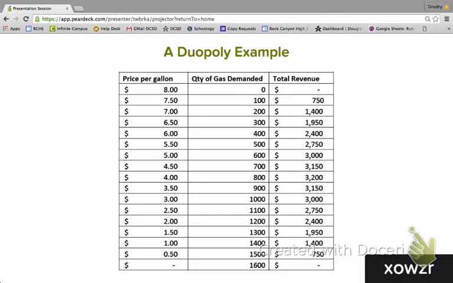But two sellers do not need to behave as perfectly competitive firms. Perhaps they could decide to collude. They could get together and they could agree that they weren't going to charge a price of $1, but that they would each charge a price of $4 per gallon to raise the revenue and profit for each one of them. And then each of them would sell 800 gallons, and you divide that in half, so each would get 400 gallons apiece. And at this collusive price, each firm would earn $3,200 divided in half, or $1,600 of total revenue instead of $700.